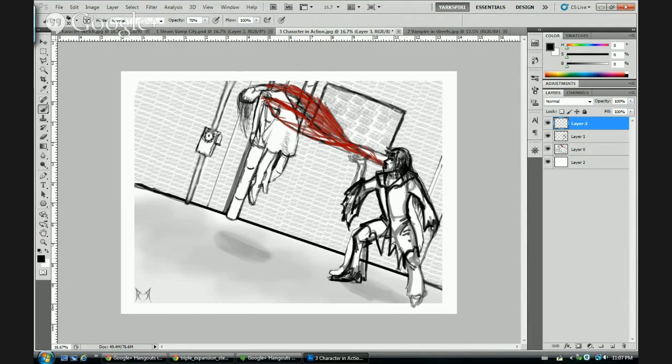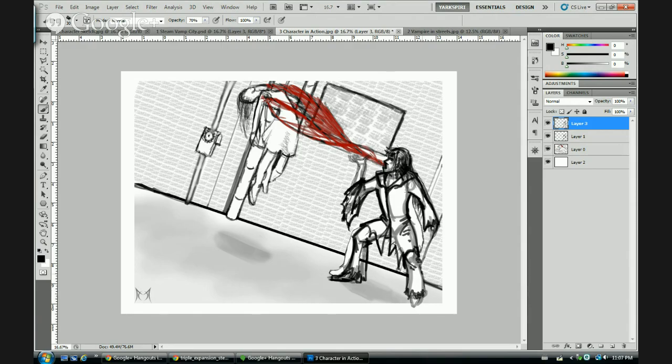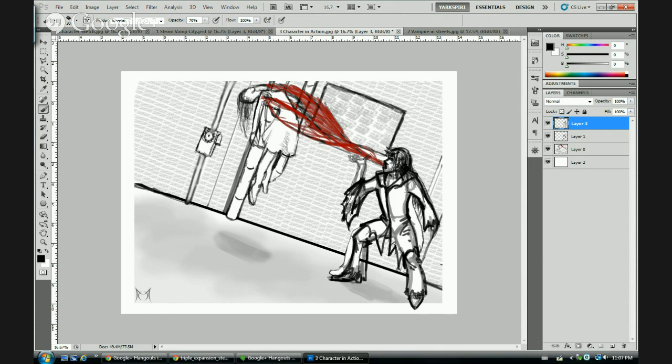I'm happy to see that you have a story, though, because having at least a rough idea of the story helps to narrow down some of the design elements as well.